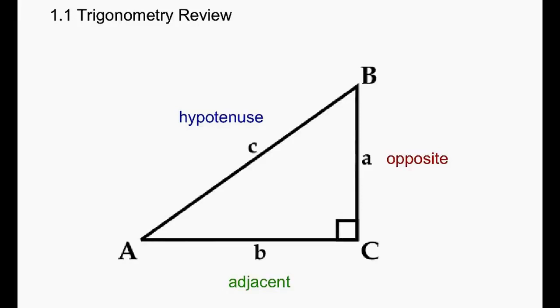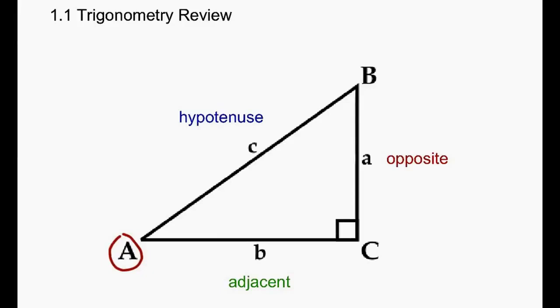So to start with, let's take a look at a right angle triangle. So you can see on here we've got a right angle triangle. Few things about how we label them. So you usually label the triangle ABC, but you could use whatever letters you want. Sometimes they won't be labeled at all. It doesn't really matter, but we'll stick with this one. So the thing to remember is if we have angle A, so you can see here we've got angle A in the bottom left corner here, so angle A.